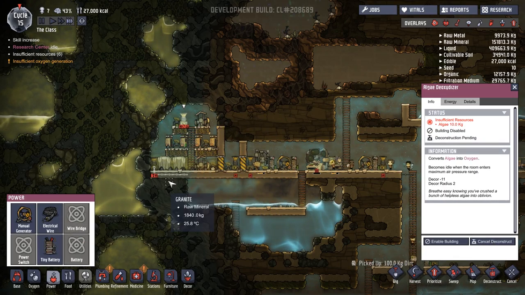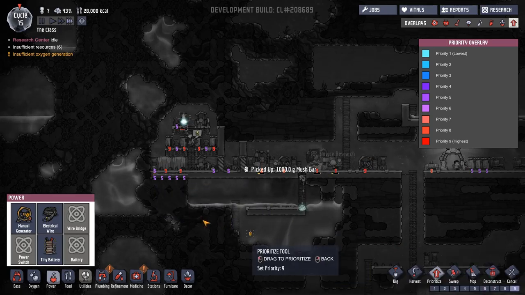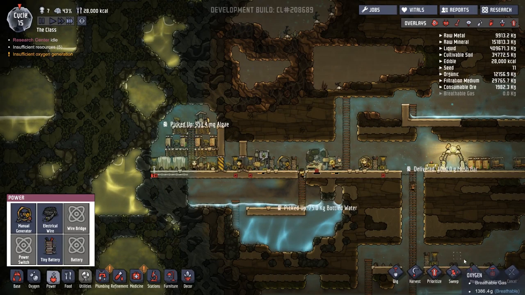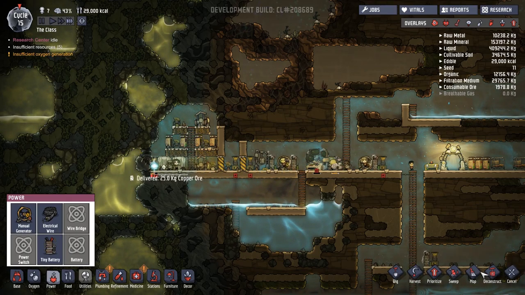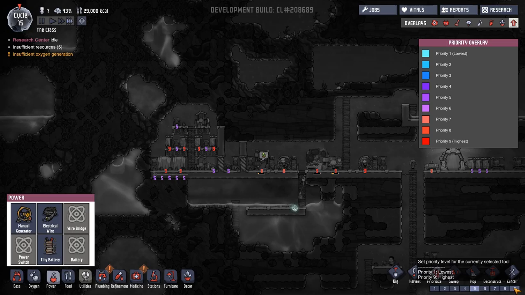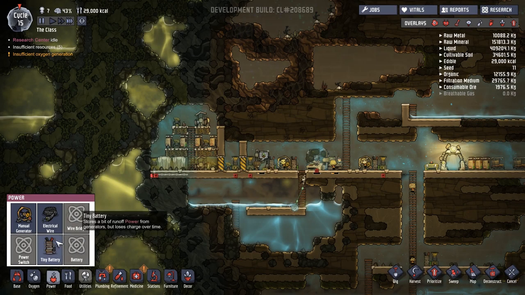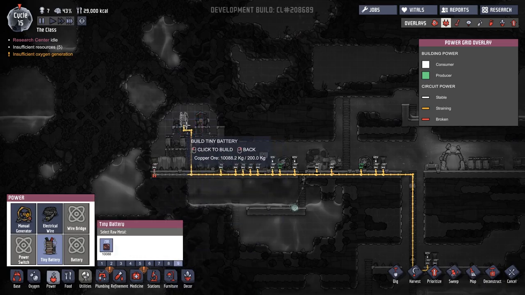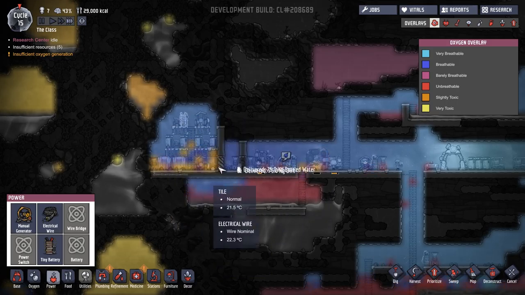And, oh, we gotta run some power to it, so let's get that running. Throw that into the power grid. You know what? This might be where the battery goes. That's it. We'll go ahead and deconstruct that, and then we'll throw a tiny battery up here. We'll say priority. Let's throw that. 9, 9. Whoops. Wrong click. Let's go... Where'd it go? Priority. 9.